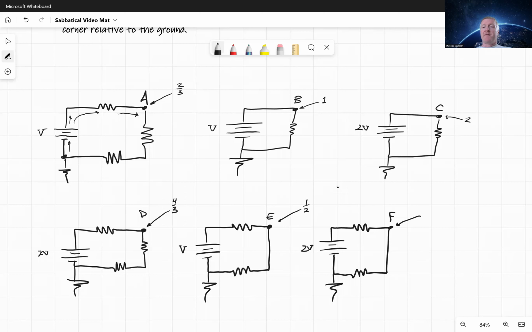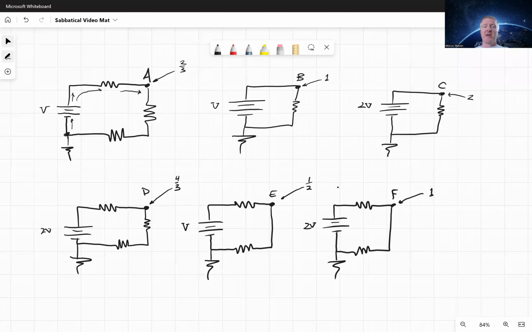Okay, what do you have for point F? Double what you had for E. So we can come up with a ranking. What's really interesting here is if you look at the ranking, B and F are actually tied. And that's because I doubled the voltage, but I also doubled the resistance. And I set it up so that the loss of energy in F, as the charges go through the first resistor, equates to a full 1V loss.